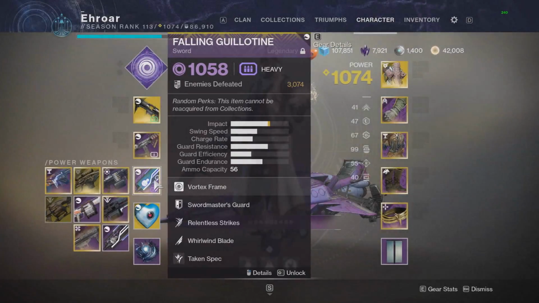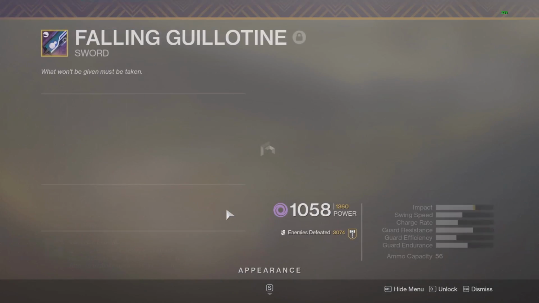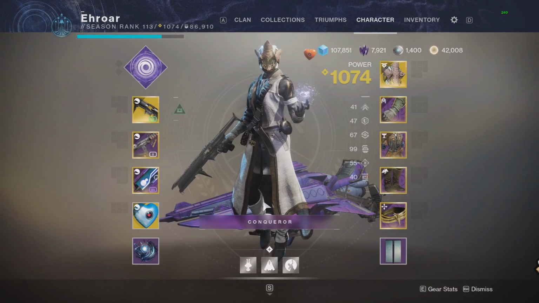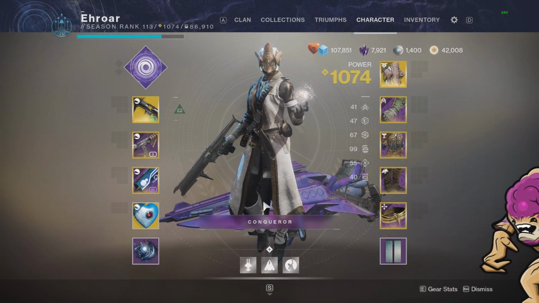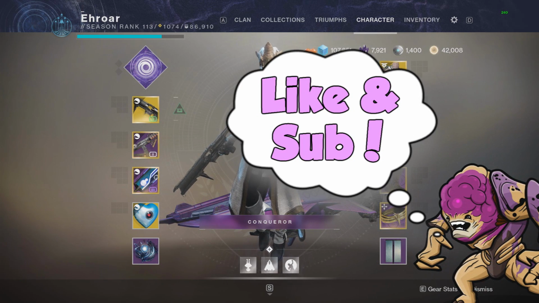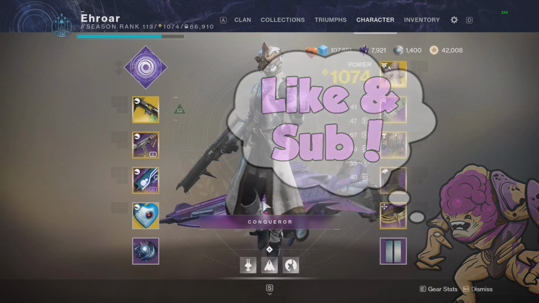What's up guys, today we're going to be going over 3 of the best swords in the game right now: the Dark Drinker 2.0, aka the Falling Guillotine, and also the Goldtusk and Throne-Cleaver, which are the class-based swords from Heroic Menagerie.